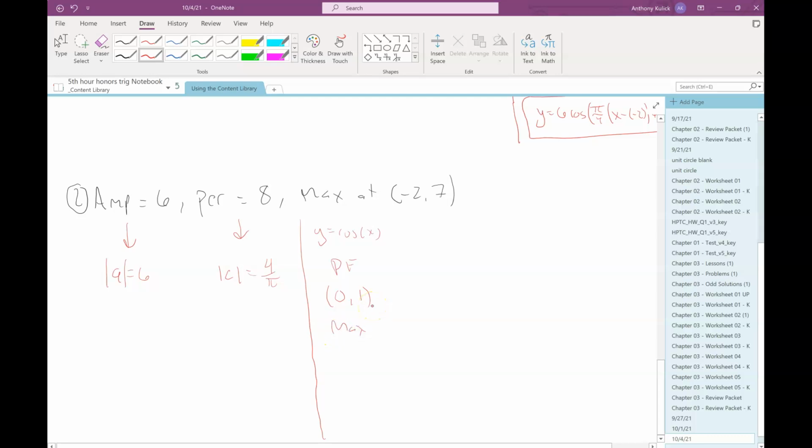So if it didn't say you had to have it at a maximum, you probably want sine because that'd be the midline. If it hadn't stated that it had to be a maximum, then it's the previous problem, where the sine version was a little bit easier. And you wanted the sine earlier because it would be like a midline. I would use 0, 0, which was a midline point.